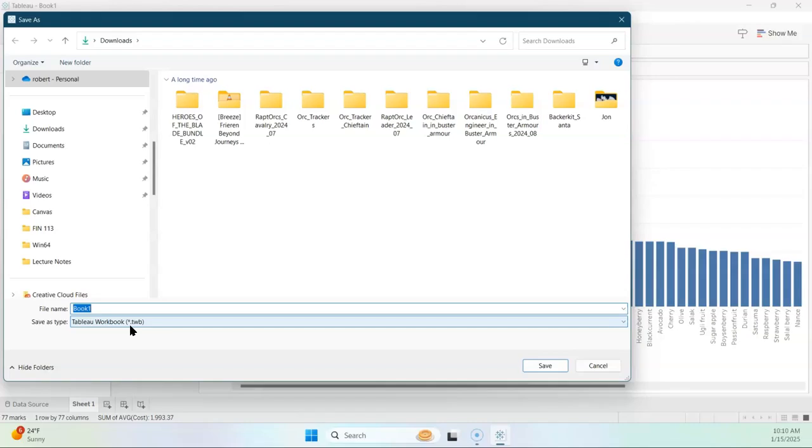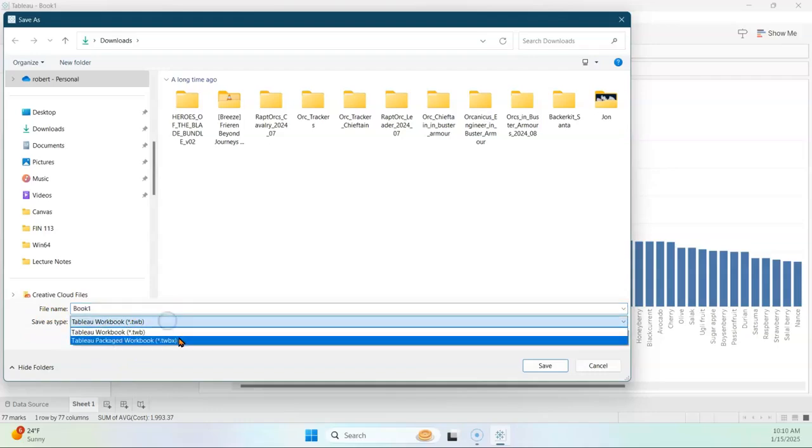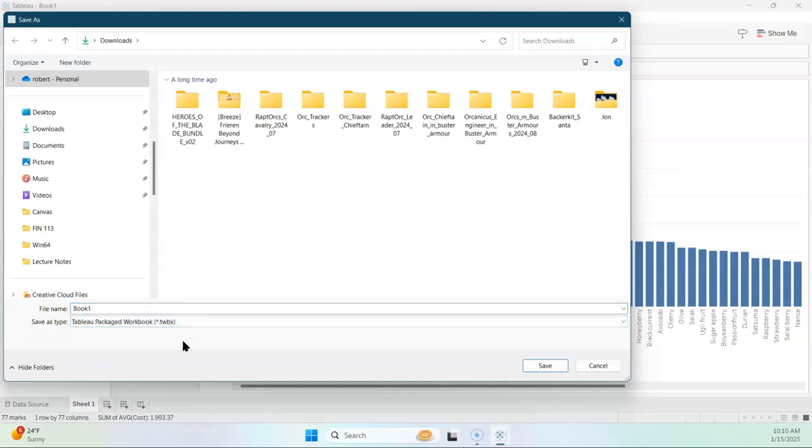So for us, the easiest thing to do would be to save this as what's called a packaged workbook. So if I click on the file type and go to packaged workbook, you'll see the extension's different. It's TWBX, which means that it takes a copy of all the data and saves it in the file.